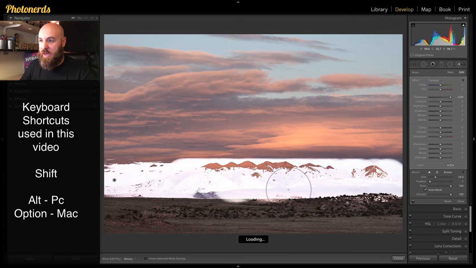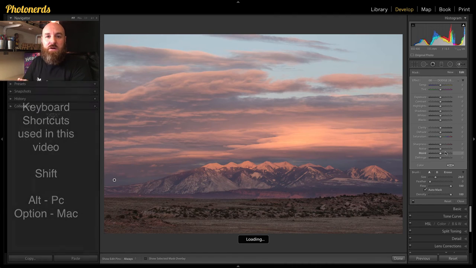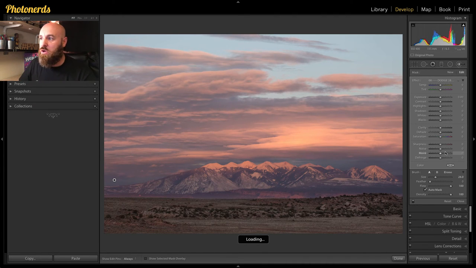Now, this adjustment as it stands right now is god-awful because my exposure is set to 4. So let's just hold our option key down, which will change the word effect up here to reset. Just by holding option, I can click the word reset one time, and that'll set all of my numbers back to 0. So now that my selection has been made, I can go in and make the necessary adjustments to make this mountain range look exactly the way I want. So for this photograph, I'm going to maybe pull some clarity up, maybe add a little bit of dehaze, maybe pull up my whites. I don't know, I'm going kind of fast here.